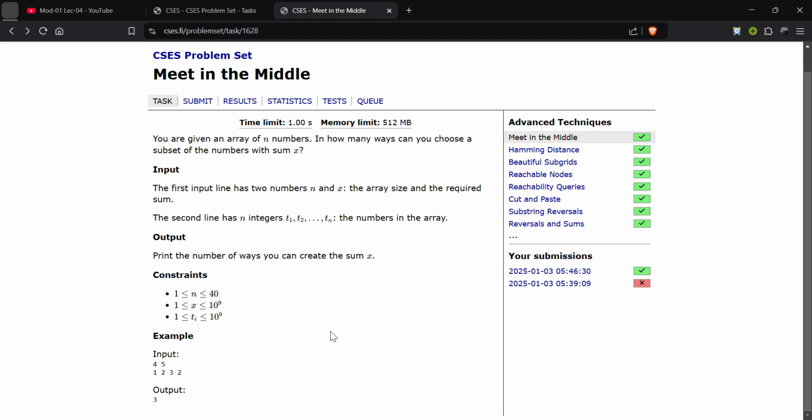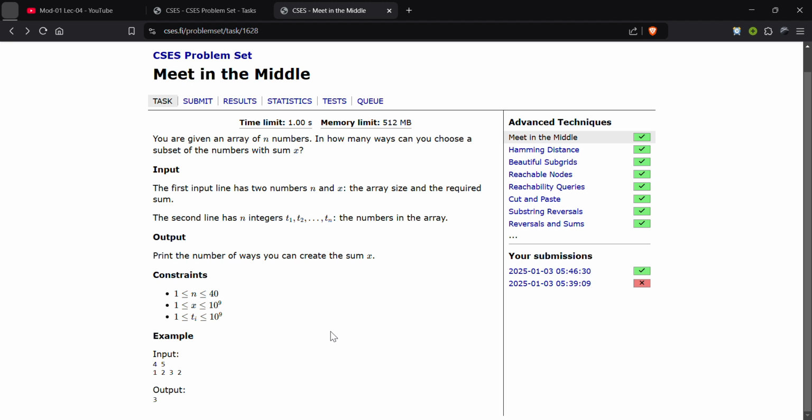Now find all the possible sums that we can generate from the first array and store them in a vector, and also find all possible sums that can be made using elements of the second part. Now we have two vectors.